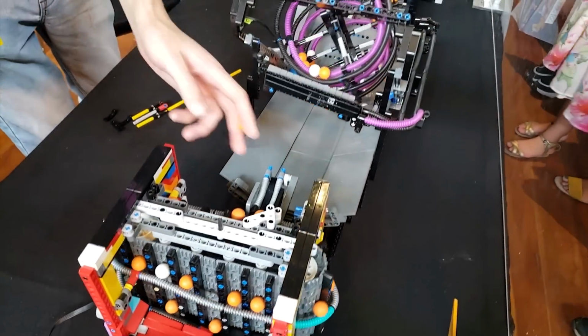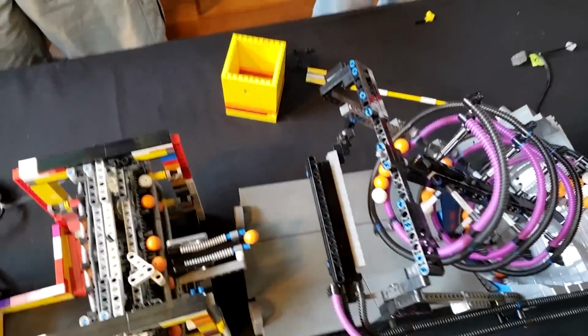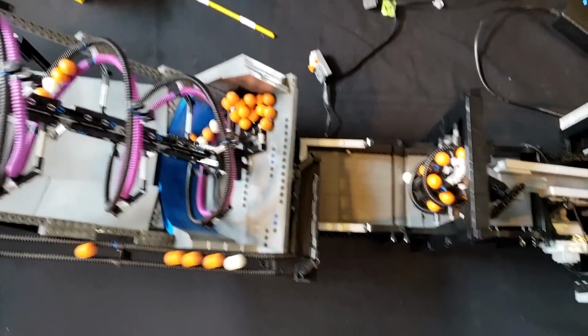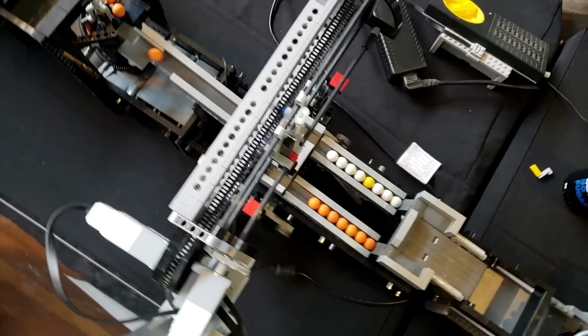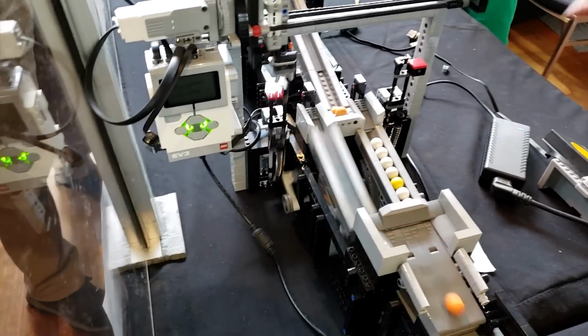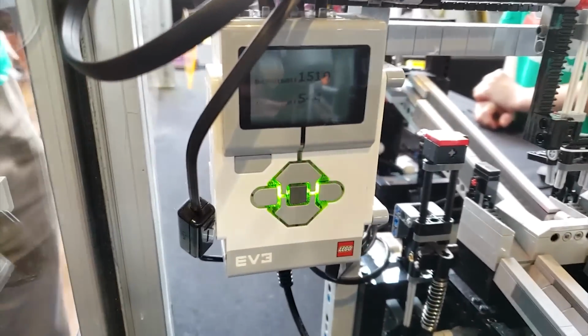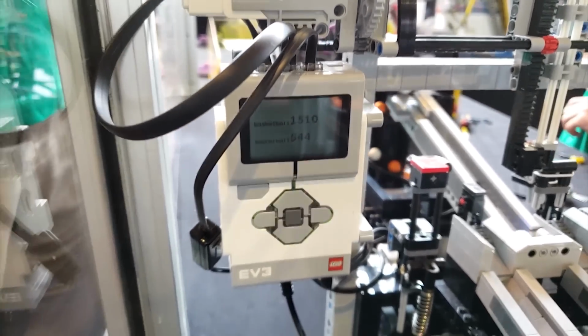Leading on now to a few of the Akiyuki modules. We've got an Archimedes Screw, the fast ball counter, spiral lift on the first one, is it? Yep. The ball counter is definitely fun to watch. I love the speed that it works at. Looks like it's recognising yellow balls as white today. Really fun to watch.